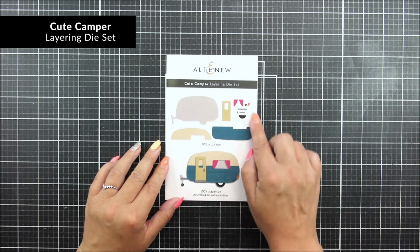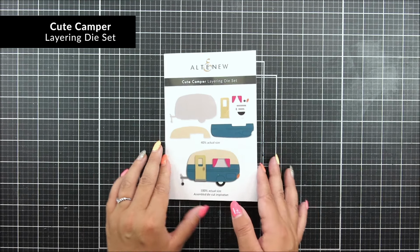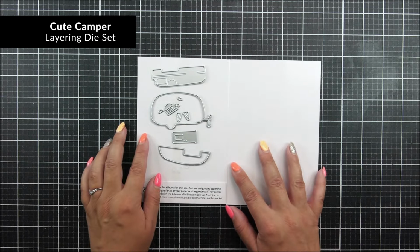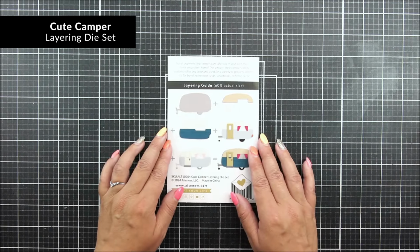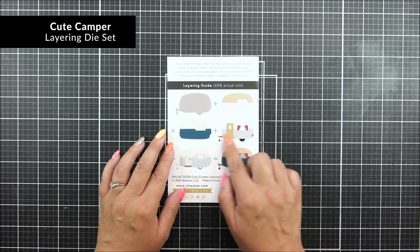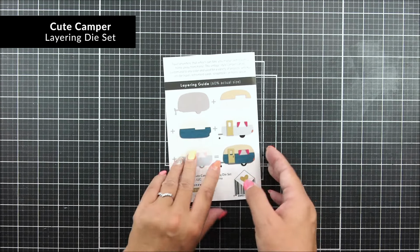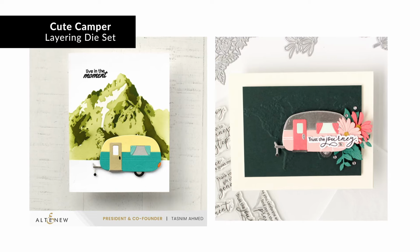Next up we have a cute camper layering die set. This is ever so sweet. So in here you can see that we have various different elements which are going to layer up to create a little cute camper or trailer or caravan, whatever you would like to call it. On the back we do have the layering guide for these, which is really easy to use, so you can easily pop this together and then add this fun little camper to all of your projects.